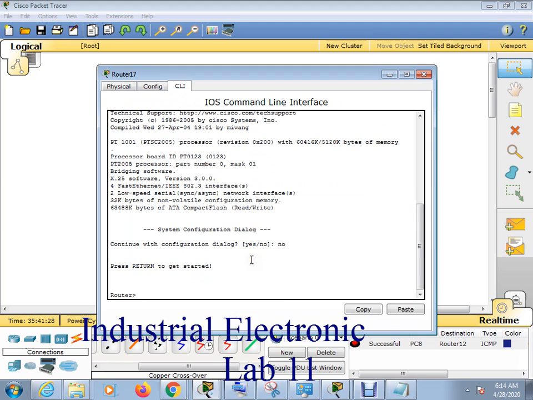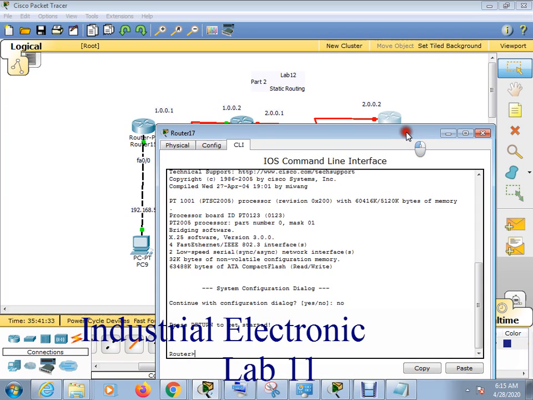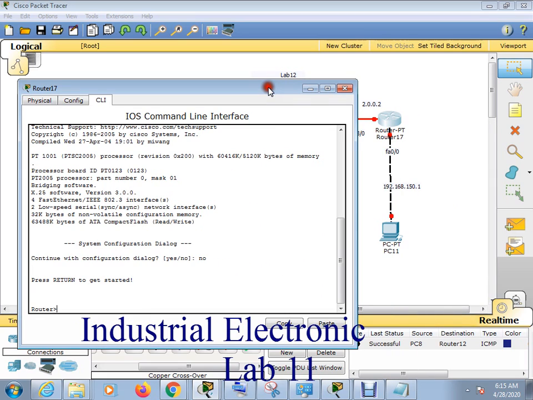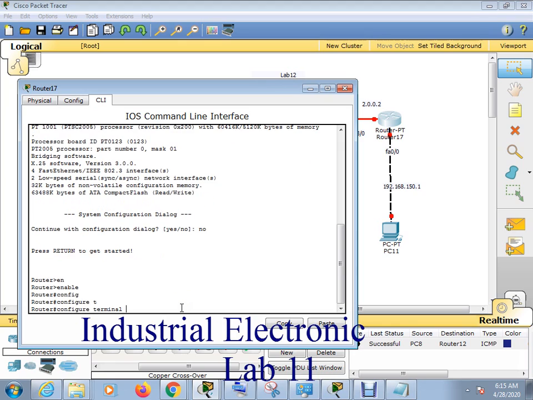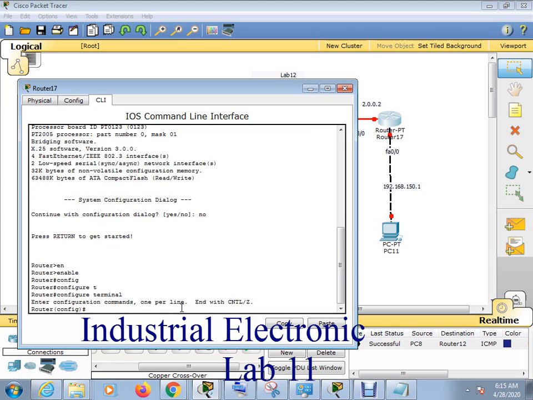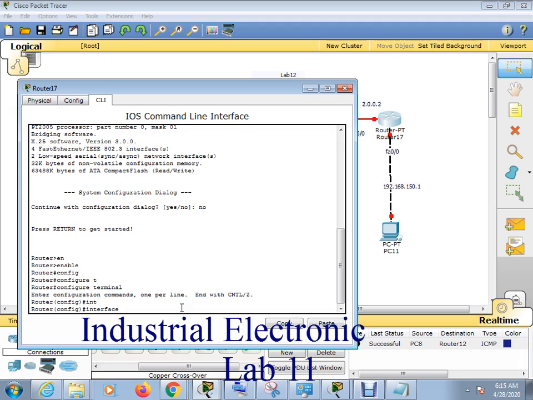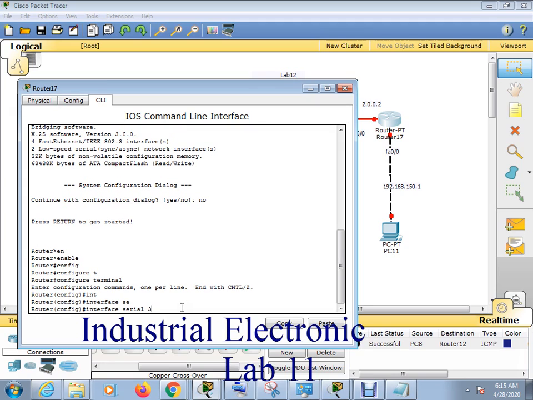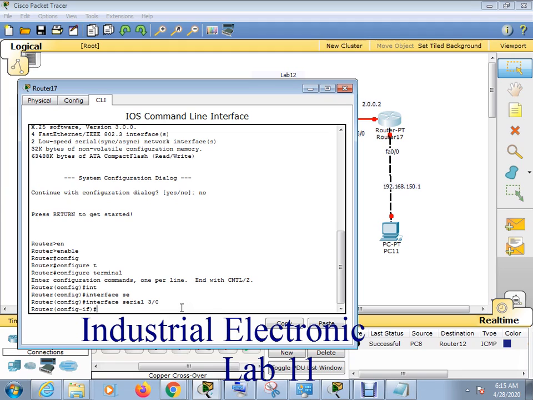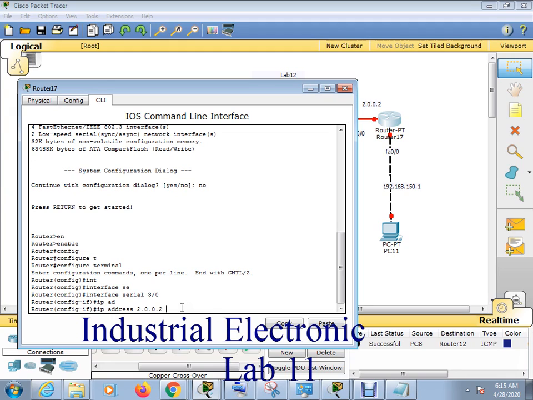Now we have to move toward this router. Enable, config terminal, interface 3/0, and we have to assign the IP address here, 2.0.0.2, 255.0.0.0, and apply no shutdown.